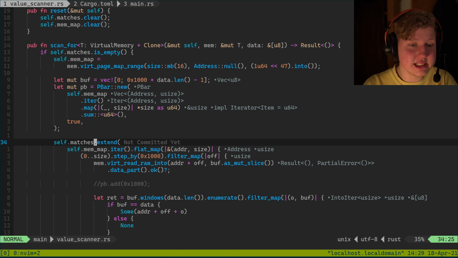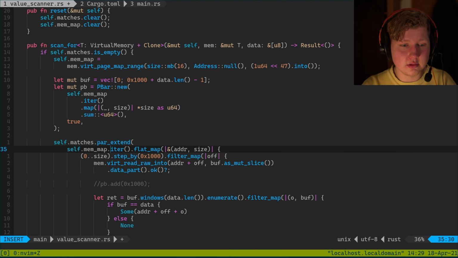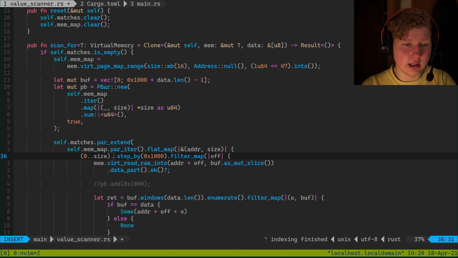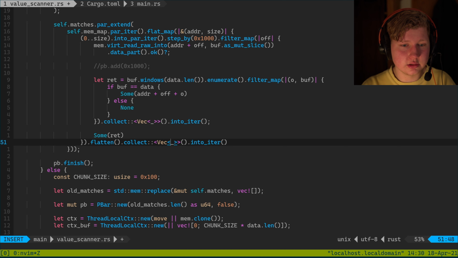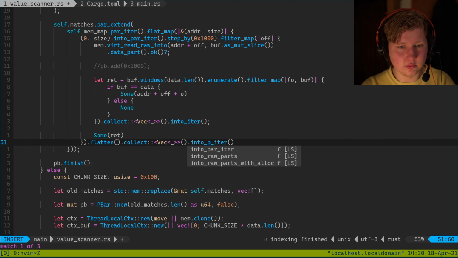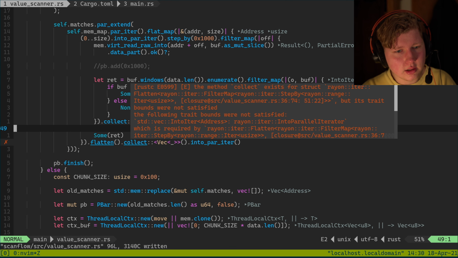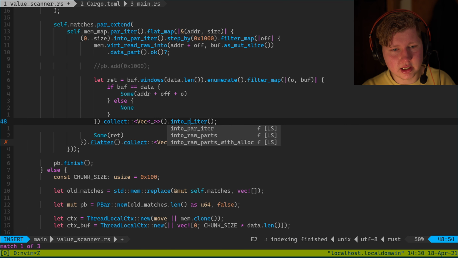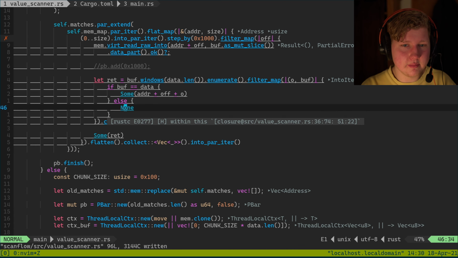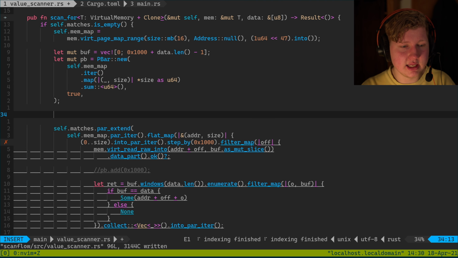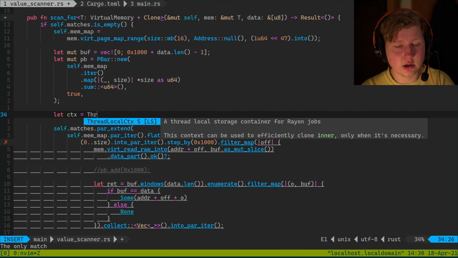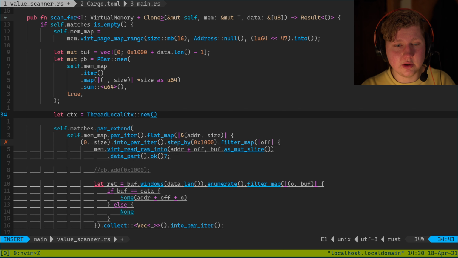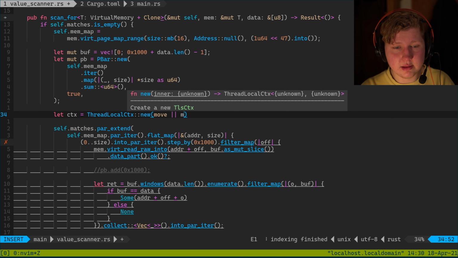Now, the final step obviously is to just extend parallel iterator into parallel iterator and collect, and this one, the final one, is into parallel iterator. What's the issue? Of course, it's the memory and buffers. We need to do the same thing here, so ctx equals thread local context new, where we move the buffer, the memory, and it will be mem.clone.